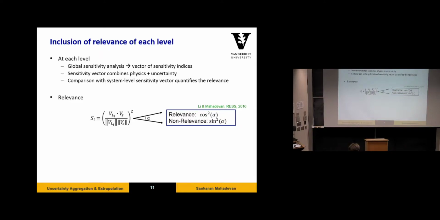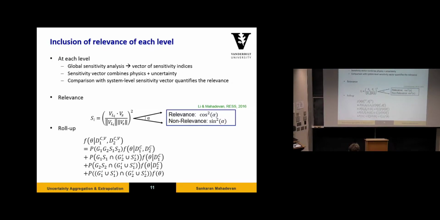These are, of course, variance-based, Sobol index-based sensitivity vectors. And then we combine these two to come up with the relevance index, which is basically a dot product of the two vectors. And then we can bring that sensitivity in also, because if that sensitivity index is a quantity that goes from 0 to 1, then it can be treated like a probability using the Cox theorem.